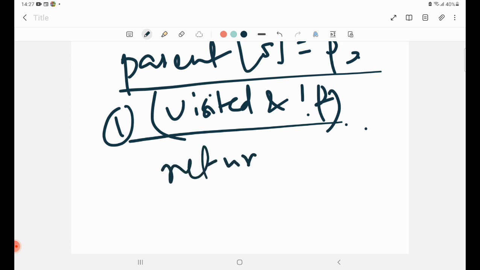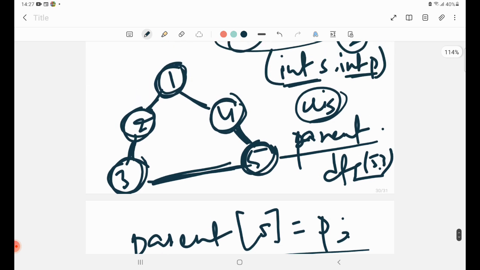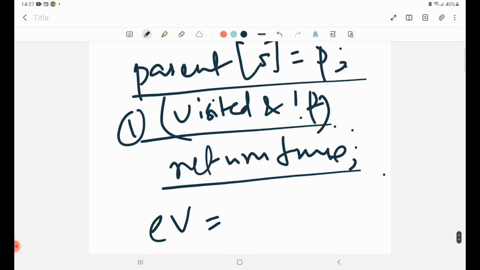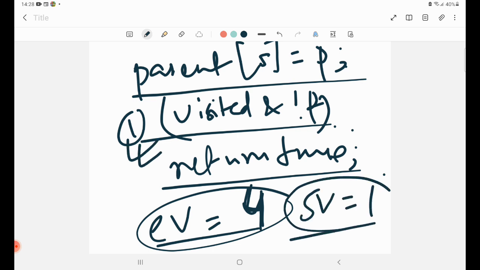We could have just returned true if we were only supposed to detect a cycle, but here there's something else. The vertex where we are able to detect a cycle, in this case this vertex, if that condition is true, we will note it as our ending vertex. So in this case our ending vertex is 4. And the vertex for which this condition was satisfied, we will take as the starting vertex, which in this case is 1.